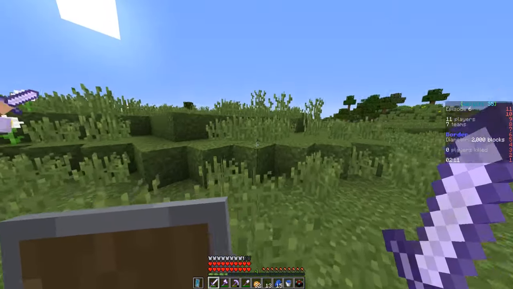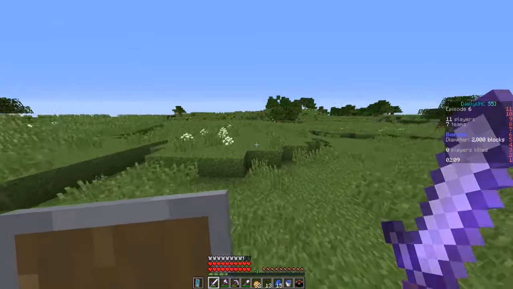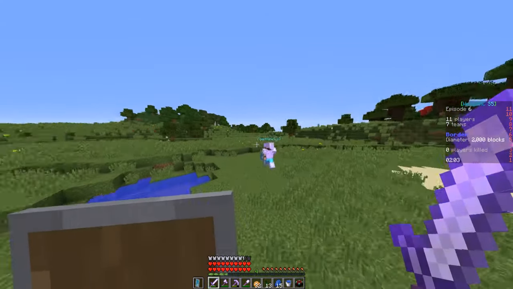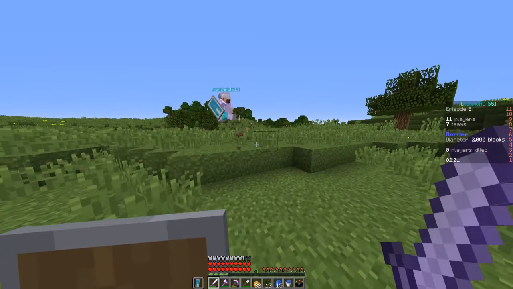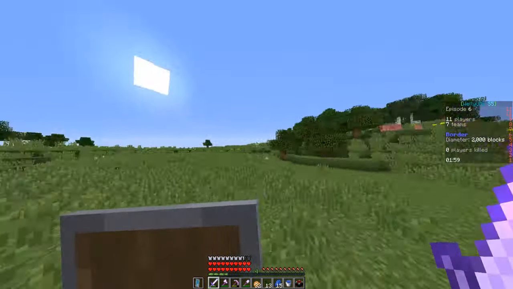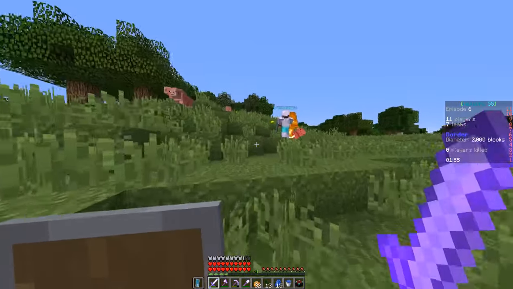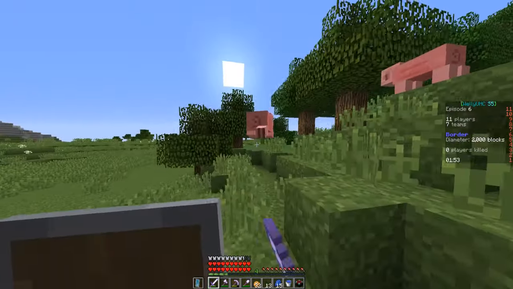No, yeah, I've got 4 levels, I need 3 more. And I'm good. What if it was like flower power and we could get all the levels from flowers? That would literally be so handy. True. I wonder where the border is. Well, we're 2,000 blocks. The border's like 2,000 blocks diameter.